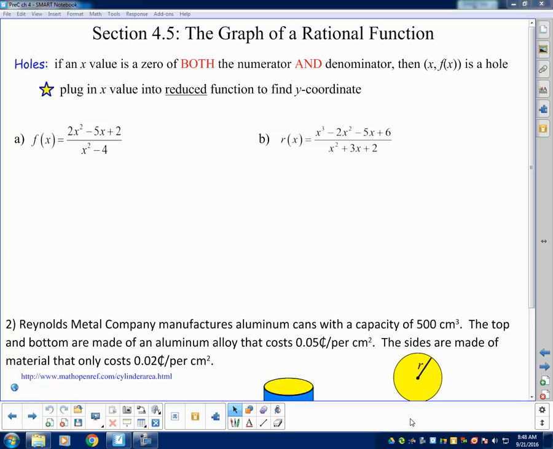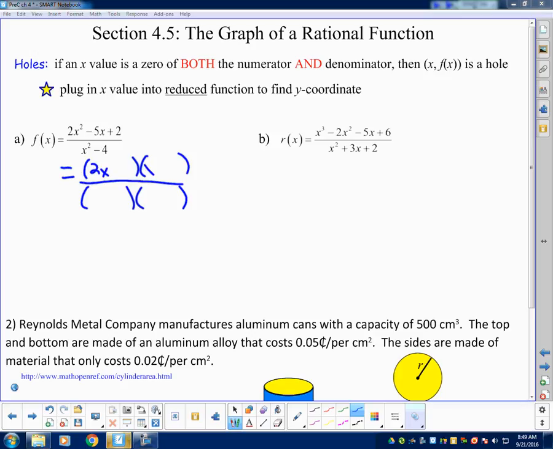So just like yesterday, we're going to start by factoring. Okay, so what are the factors at the top here? Yeah, it's negative, so 2x and x minus 1, x minus 2. And on the bottom is the difference of squares. So it says on here, find all asymptotes and any holes in the function. So the x minus 2 factor gets canceled out.